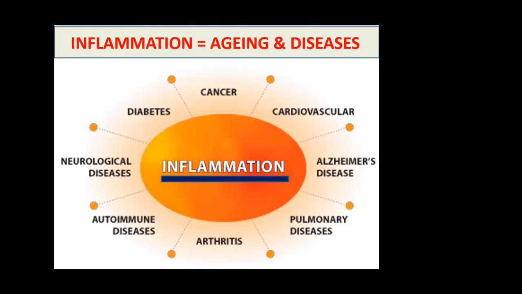Next, we come to the subject of inflammation, right? After many decades of talking about free radicals and oxidative stress and antioxidants, the science has moved on to inflammation as being the underlying cause of all these diseases, including cancer and aging. So does that mean free radicals and oxidative stress have become less important? No, it is just that now we realize that oxidative stress is a major cause of inflammation, right? But there are other causes of inflammation apart from oxidative stress.